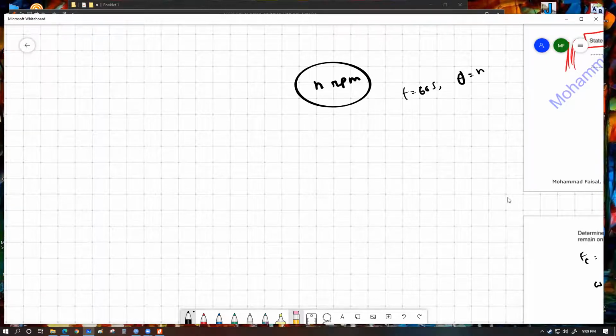2 pi. 2 pi. So the total amount of angle it makes at the center is n into 2 pi within a duration of 60 seconds. তার মানে এখান থেকে যদি আমি হিসাব করি তাহলে আমার এটার ওমেগা ভ্যালু কত আসবে? ওমেগা ভ্যালু আসবে হচ্ছে total angle produced over total time, which basically is 2 pi n divided by 60.